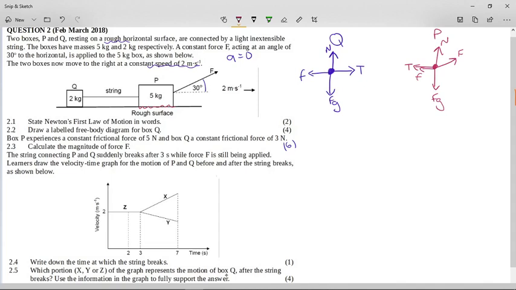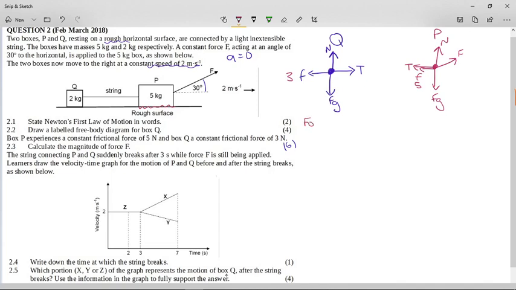So what do we need to know? We want to calculate this force F, which is acting on block P. But we don't know everything about block P, but we do know things about block Q, okay? Because they told you block P's got 5 newtons, so if we wanted to, we could put the 5 in there. And box Q has a frictional force of 3 newtons. So have a look at this box Q here. You can only add forces that are in a straight line. So T is going forward, F is going backwards, and my block has an acceleration of 0.